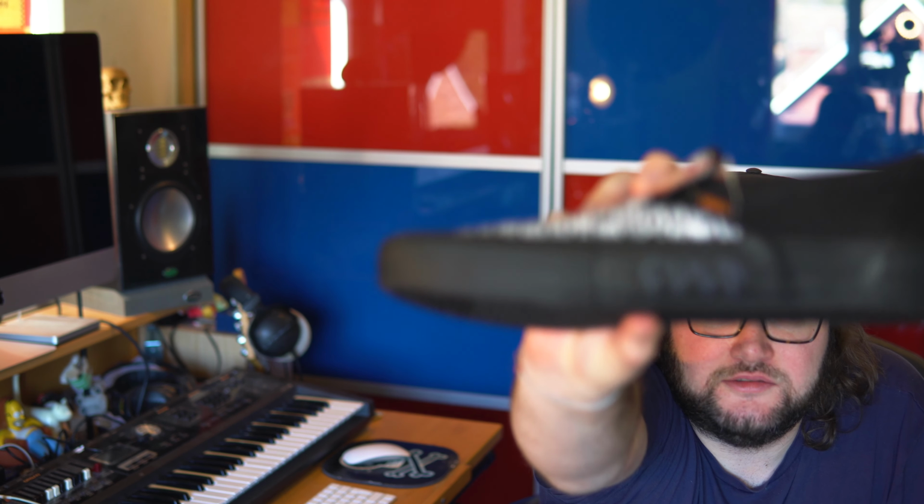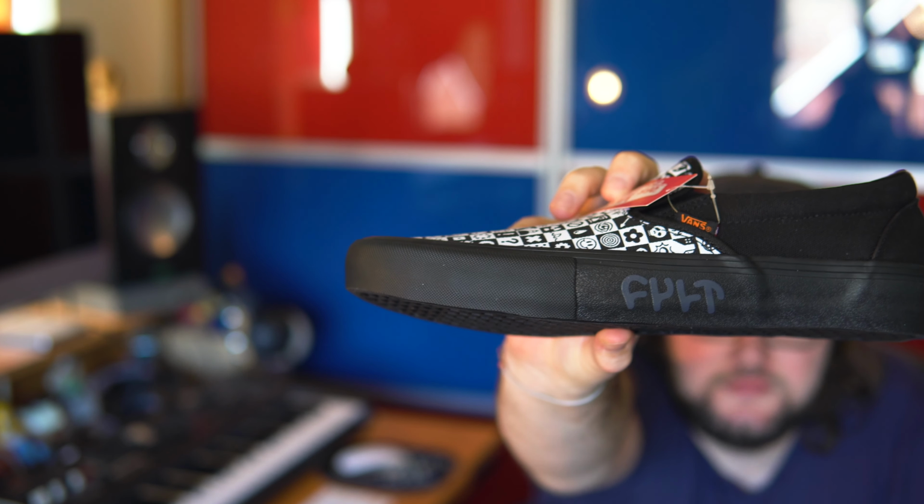And if you look very closely, for my eagle-eyed viewers, they've written cult down there in the midsole. I don't know if it'll pick that up. And that's just, I mean, it gives me vibes of Halloween, goths, all that kind of thing, which I really enjoy. So, lovely little shoe.